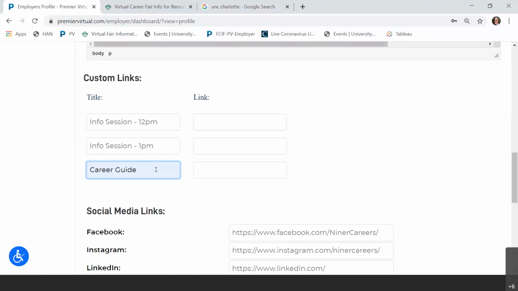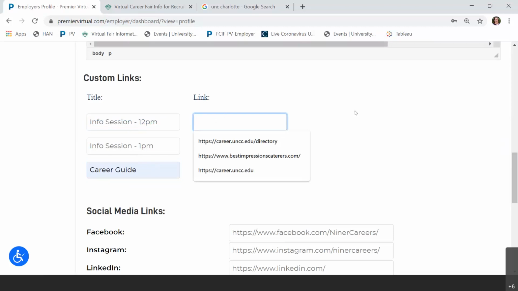And then the last different idea that I wanted to bring up that you could do with custom links is you could have information sessions throughout the event. Since there are 3 links, you could have up to 3 information sessions. The idea would be that you would put in the title as info session and the time, and then you would put a link to a video conference room, so a Zoom link, a WebEx, a Google Hangouts link, whatever video conference system you want to use.